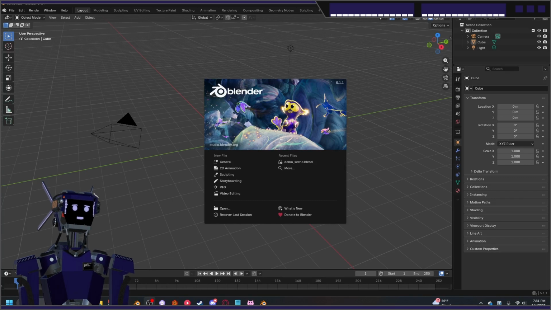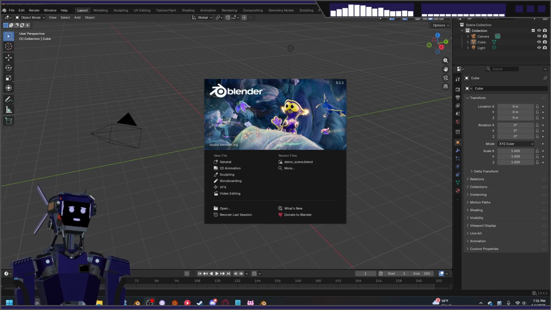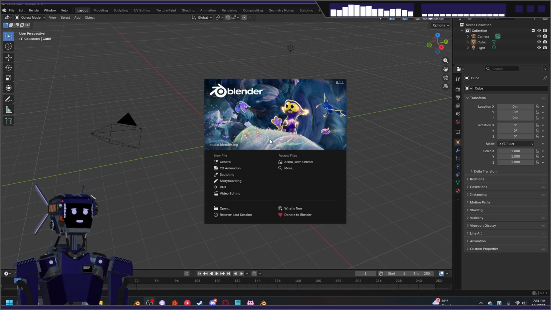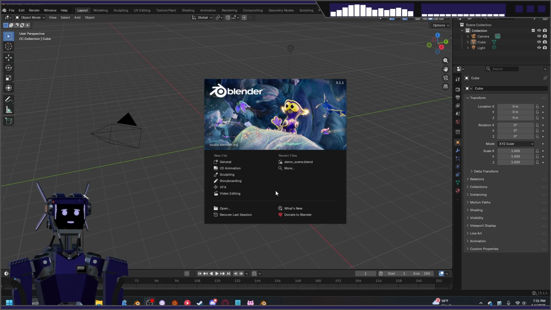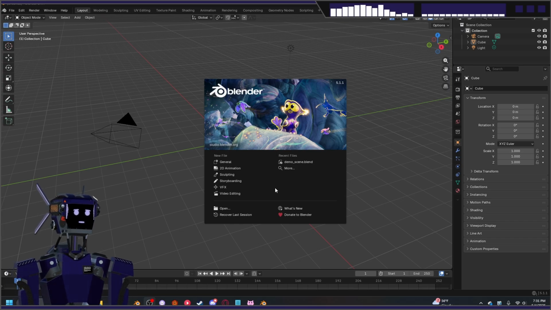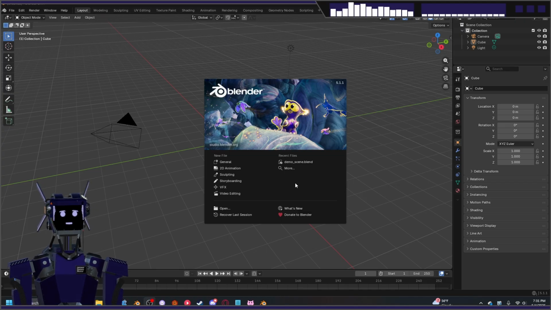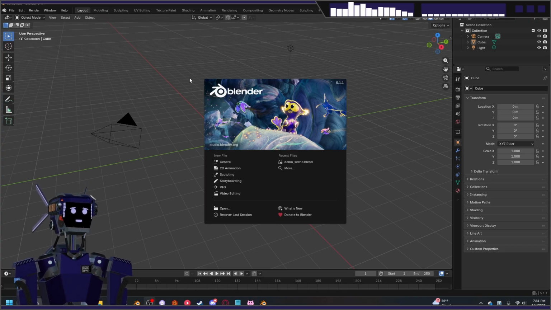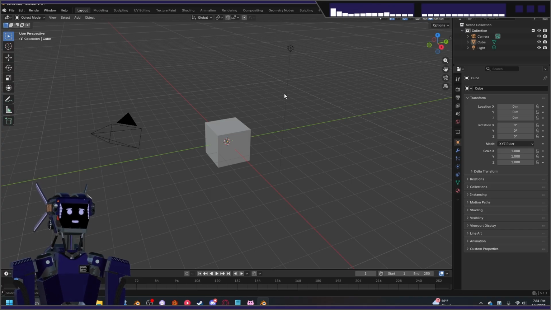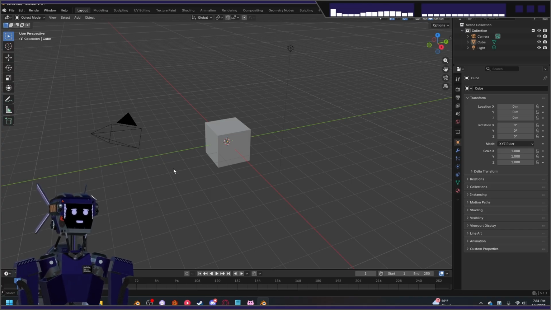All right. So when you start Blender for the first time, you should be looking at a screen like this. It has a blank scene in the background and this box in the center. It might look a little bit different if it's the very first time you've opened Blender, but this hardly matters right now. Any differences that you'll see is about importing preferences from a previous version, like your user settings, which you probably don't have or care about. So you can just click off that for now, and you'll be met with this empty scene.